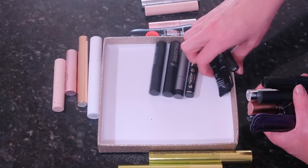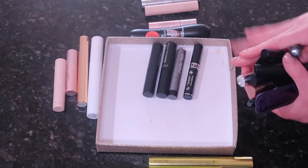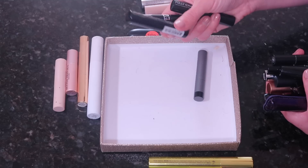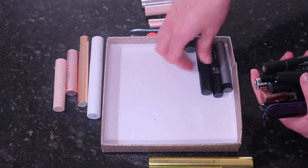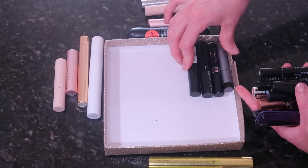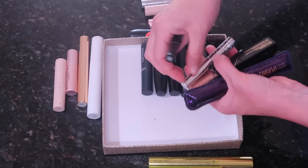I have a couple from Chanel — three total: La Volume mascara and La Base, which I assume is like a primer. I have one from Pierre, the Fully Charged; the Dior Show mascara; Bobbi Brown Smoky Eye mascara; and the Well People mascara. So these are all my mascaras. Some of these are probably really old. I typically have like four mascaras open at a time. I have 26 currently in my collection. These won't be going anywhere.